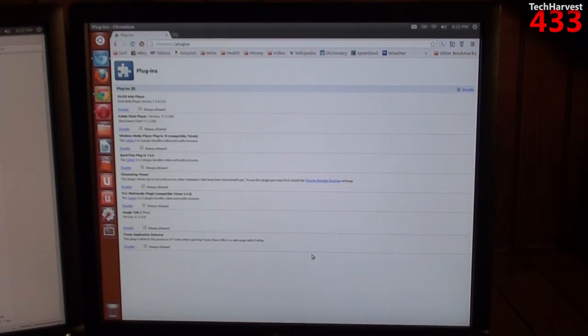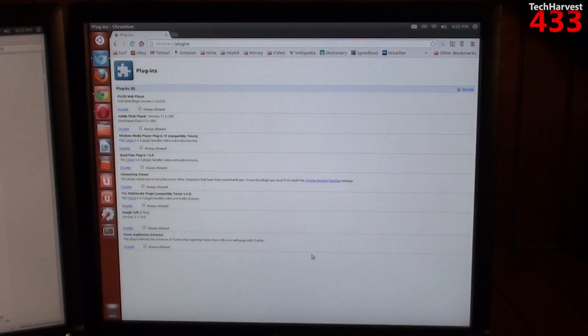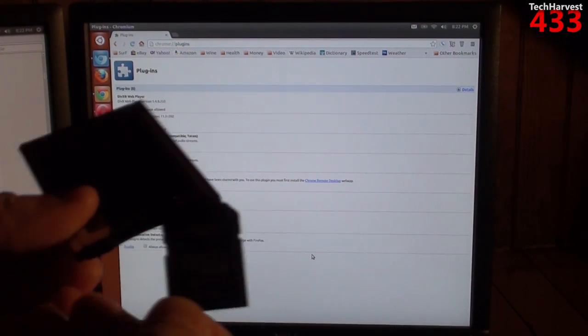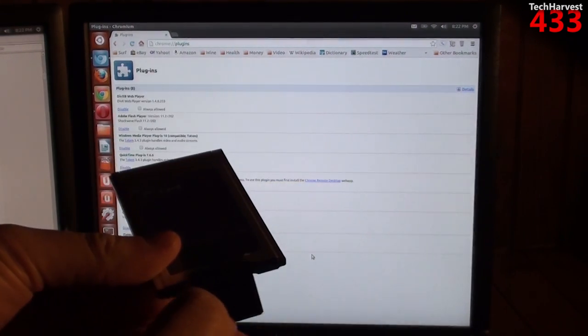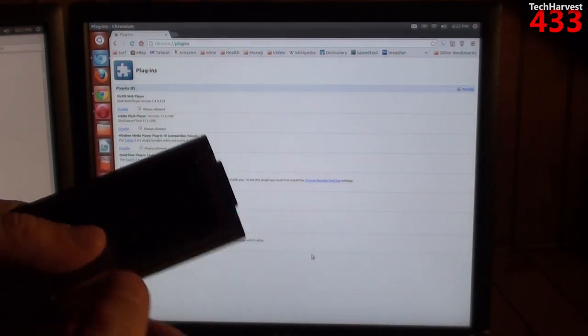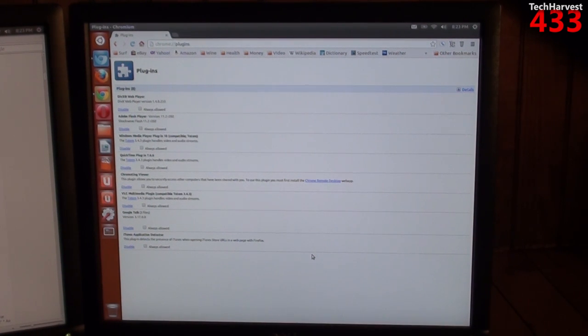Now, this Dell laptop doesn't have an SD card slot in it, but it does have a PC card slot in it. So what I ended up doing was I bought a PC card, and there's going to be an individual video on this. But I bought a PC card that has an SD card adapter. And I don't know if you can see it because the lighting in here is so dim, but like I said, there's gonna be a separate video on this. But I bought this to plug into the Dell.